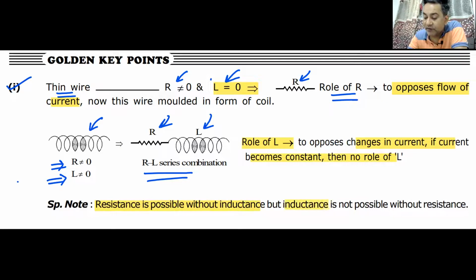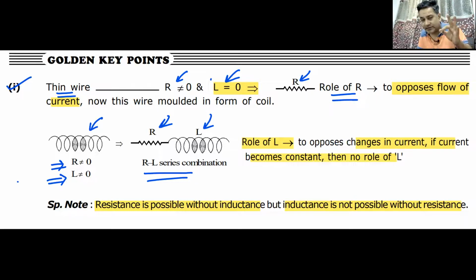But you cannot have a wire which has zero resistance and has inductance, because inductance comes from the wire and wire always has resistance. But in the question that you are going to do, we are going to take wire as a pure inductor. Theoretically it is not possible, but practically some questions we might take it as a pure inductor. Remember, a pure inductor is not possible. A wire must have resistance. Do we understand this?